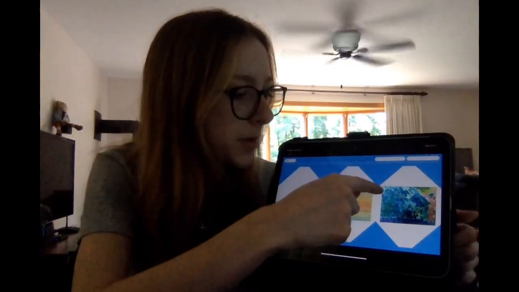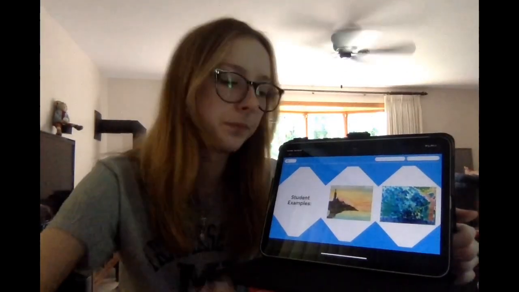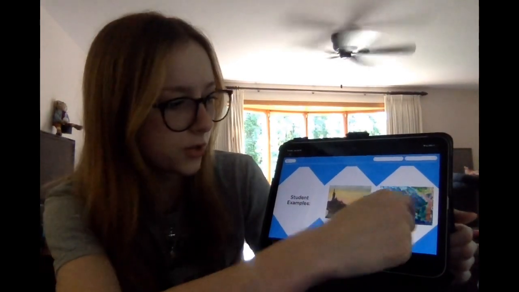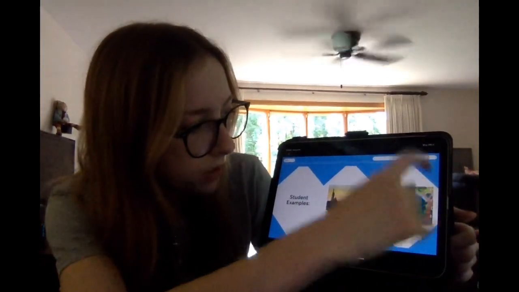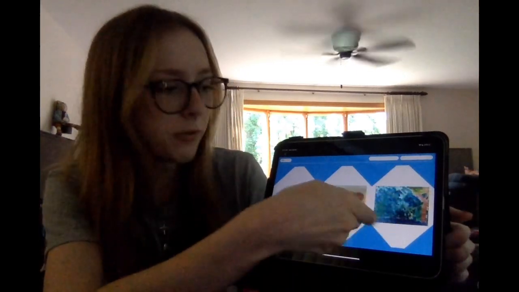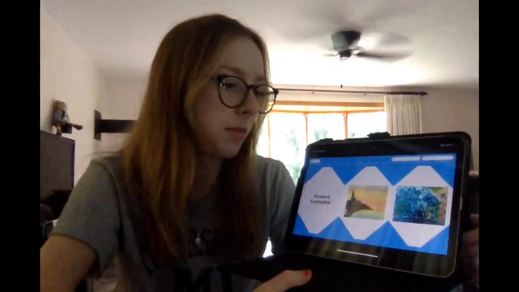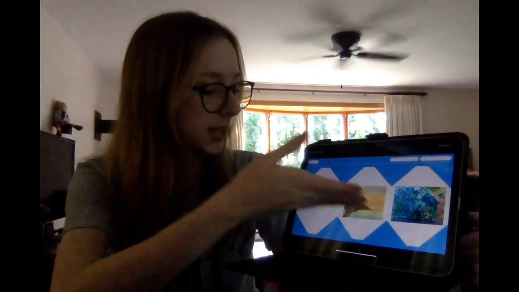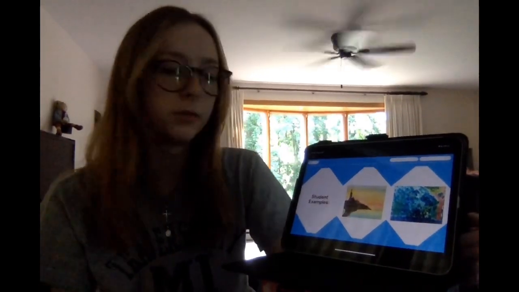And they use the method of blotting, and you can still tell what it is. You can tell it's outdoors. You can tell this is a tree, darker brown, it gets lighter brown, and then the leaves are different colors. Everything is not just one color. They took their time to make the color lighter and darker. So I really like this one, and I think this is a great example of what yours could look like.